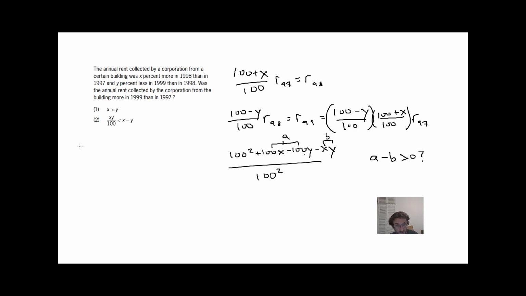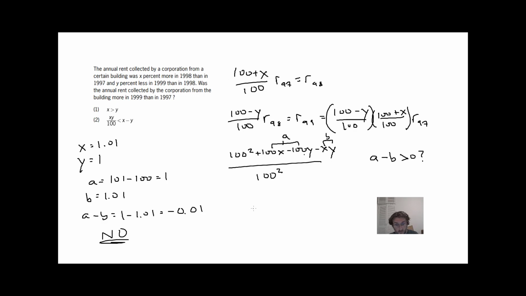So if I said that the x, for example, because we know from statement 1 that x is greater than y, right? If we said x is 1.01, for example, and y is 1, then that should in principle give us a no case, because that's going to make our A, 100x minus 100y, that's going to be 101 minus 100, which is just 1. And then the B is going to be 1.01. So what you're seeing there, A minus B, is 1 minus 1.01, which is a negative number. It's negative 0.01. In that case, you have a decrease, basically, for those two statements.